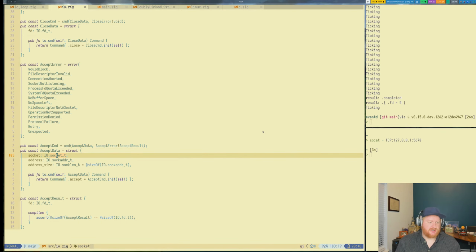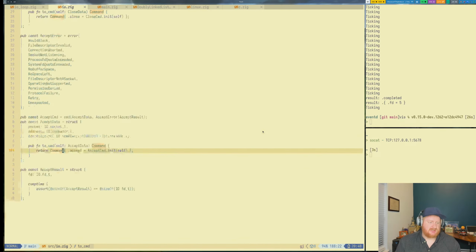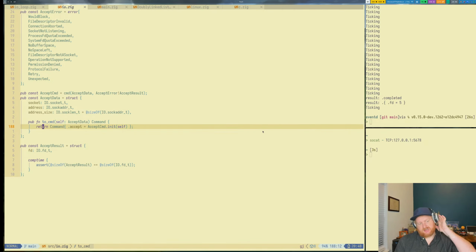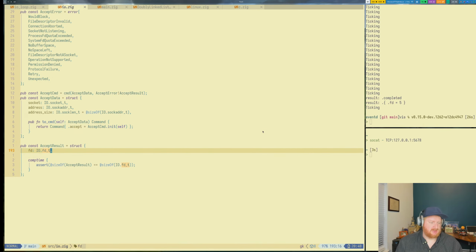It takes a socket for where we're listening, the address size, and then this toCommand function, which basically translates this data into a member of the command enum above. And then the result is just a file descriptor.